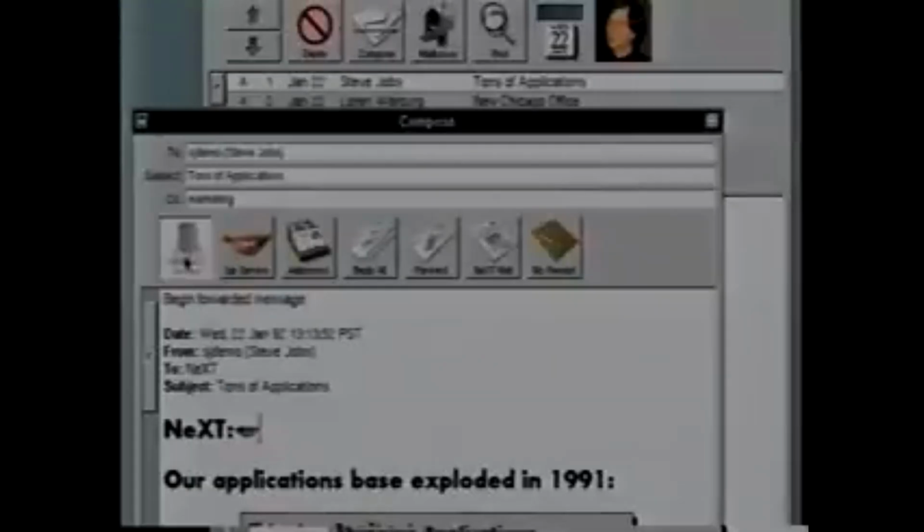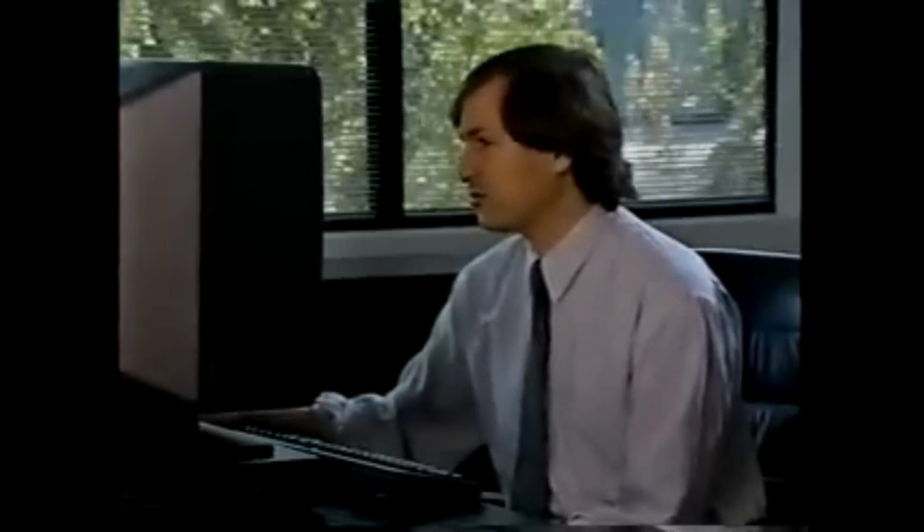And almost all of the NeXTSTEP applications can be voice annotated just this easily. You deliver the mail by just pushing this button right here. And we found that this mail system is so easy to use that executives can use it without reading manuals, which is sort of our test of ease of use.